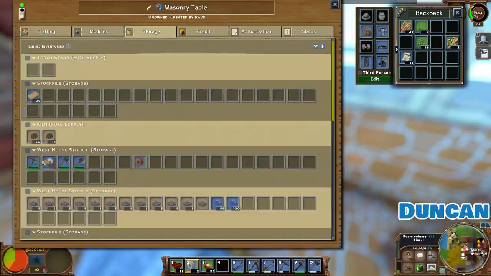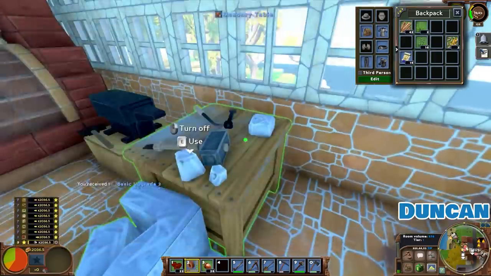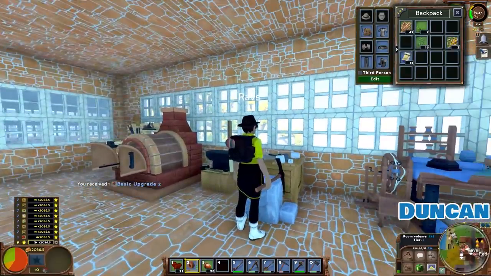Okay, I'll put them in West House 1 storage. Can't you kick Duncan out, actually? I will be kicking him out when he gets his factory built. Yeah, give me my own place then.